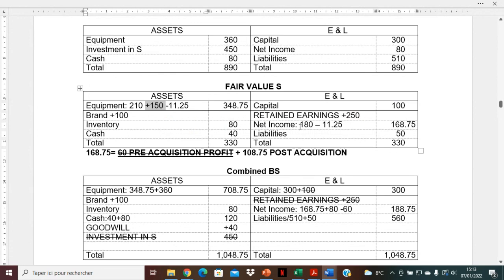And the same thing, the 11.25, I could not deduct them a second time from the net income in the following year. So I would deduct them from retained earnings. Same thing. And only the depreciation expense of N plus 1, so the 15 for the full year, would be deducted from net income. Okay, so same rule. Anything I do in consolidation that had an impact on the profits in the past, well, I will use retained earnings in the future in order to repeat those accounting entries.